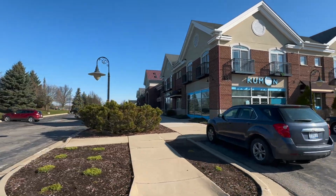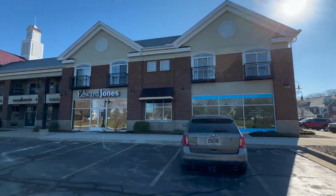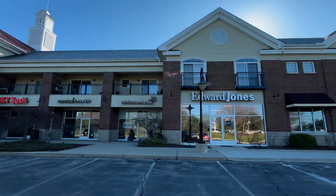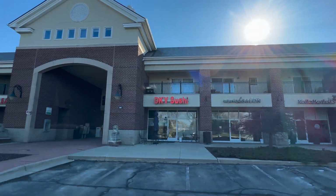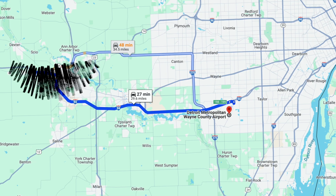So you are in West Ann Arbor, really easy to get around. Jackson Road's right here. There's tons of local shopping within minutes of here. And of course, you're only 10, 15 minutes to get downtown, depending on where you need to go, as well as all the other surrounding communities on the west side of Ann Arbor. So for those of you who don't know, Ann Arbor is about 45 minutes west of Detroit. You're about 35 to 40 minutes from the airport at this location here. And we're West Ann Arbor. So there's some really nice surrounding communities as well too.